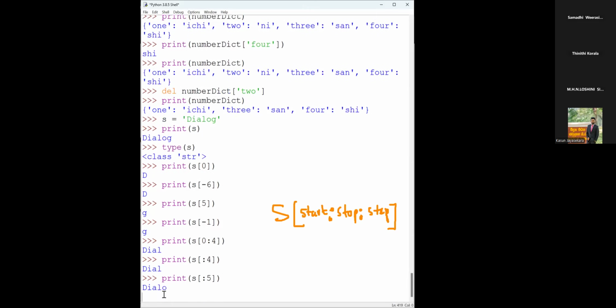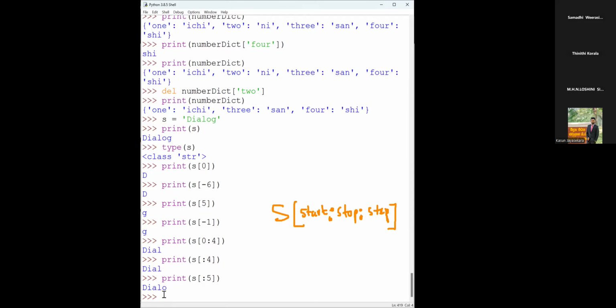So make a note of this. Again, very, very important when you're working with data sets and all. For example, if you want to access the first four rows or first four columns, you can use this notation. Right. I hope this is clear to you. Is it clear to you? Any question?